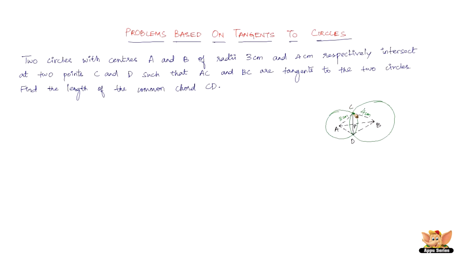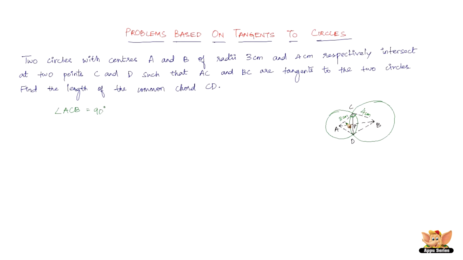Now since a tangent at a point to a circle is perpendicular to the radius through the point of contact, we've got angle ACB as 90 degrees. You can see that either you consider AC as the radius and BC as a tangent. BC will be a tangent to this circle and therefore it will form a right angle with this radius. Or if you consider AC as the tangent and BC as the radius, again this tangent is going to form 90 degrees with that radius at the point of contact. So therefore we've got angle ACB equal to 90 degrees, a right angle.